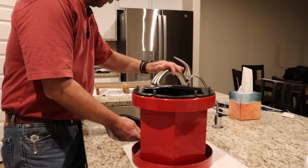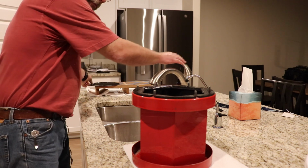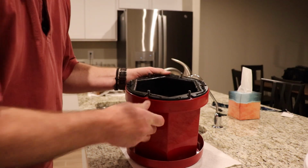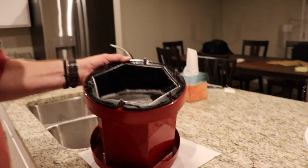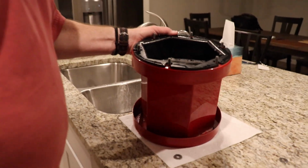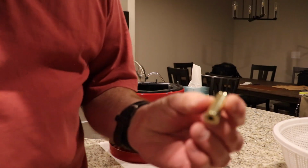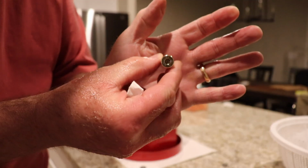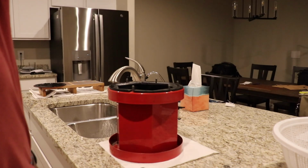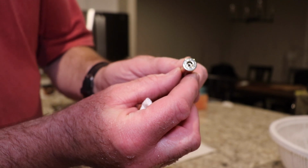Rinse this guy off. All right, let me see if I can tip it just enough for a little bit of a view into the cauldron here, the dirty dark water. And I'll see if I can find a piece of brass too while I'm at it. So here's what we've got. See if I can get this thing to autofocus. There we go. And boy, there's a little bit of a shadow. Let me turn the light on here. There we go. The primer pocket is nice and shiny.